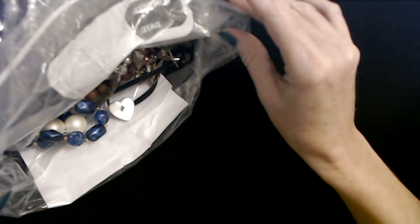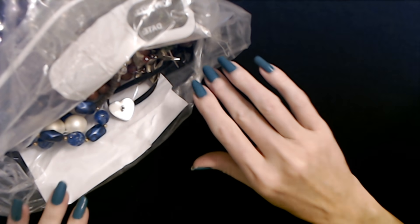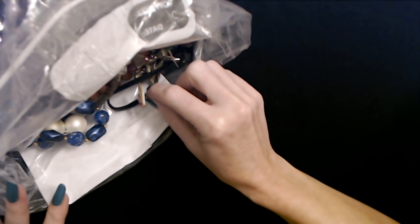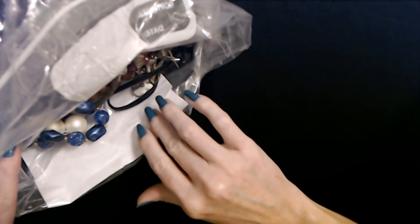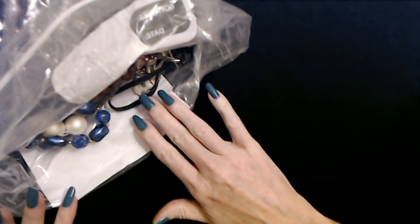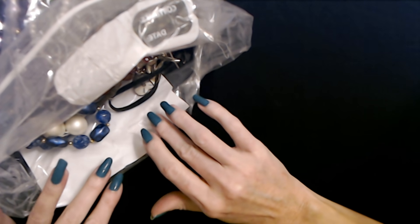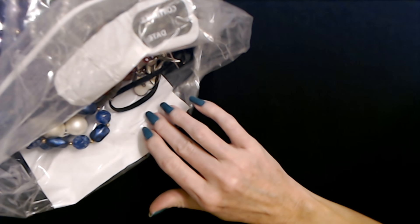Hello, it's good to see you. Today we're back, getting a little bit of a late start tonight. We are back with the Goodwill bag of jewelry. It's been a busy night around here, I just didn't get started at my normal time, but we're going to see what we can find in here today.